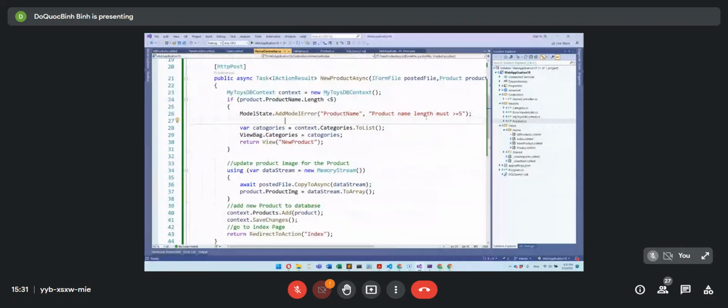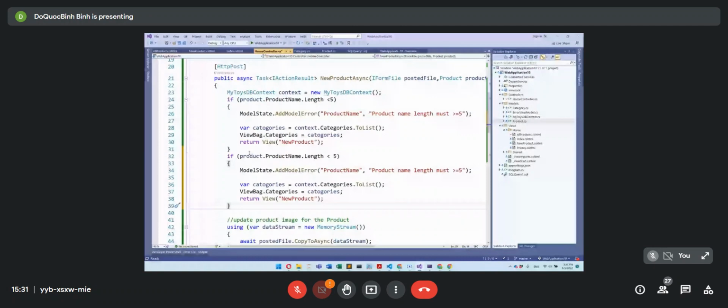Okay. You can check. You can do the same. I don't do the code optimization here. That's a quick check. If posted file equals null, that means the user had not selected the file.